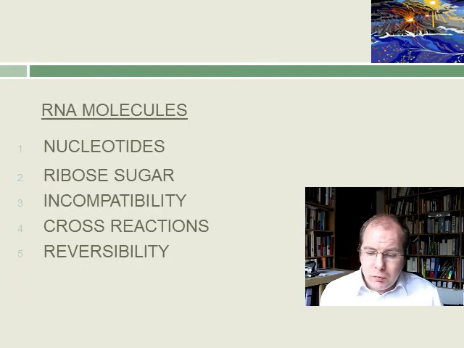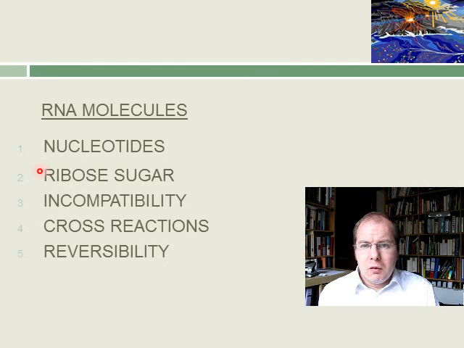With RNA molecules we've got something similar. Reproduce conditions which are present on the Earth, you can't get the nucleotides. The ribose sugar arises through the formose reaction. Okay, the formose reaction does not proceed when nucleotides are present. Okay, but we're looking at the subcomponents of the RNA molecule. You've got incompatibility of reactions, you've also got cross reactions. There's all sorts of different sugars which are produced in the formose reaction which bind to the nucleotide bases at the wrong points.